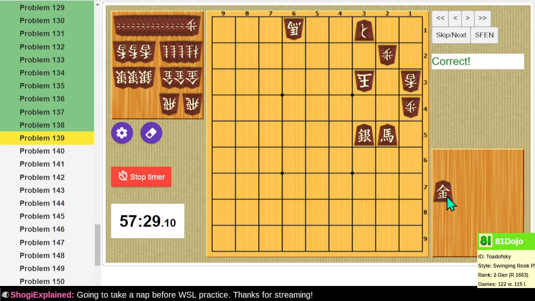And here, I have no idea. We need to surround the king somehow. The saddest part is I might have seen this problem before. I still have no idea.